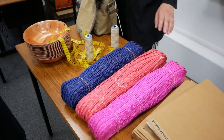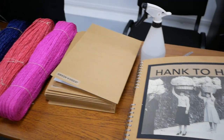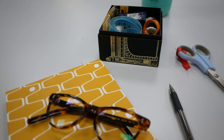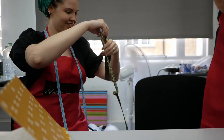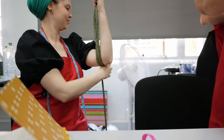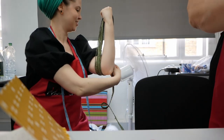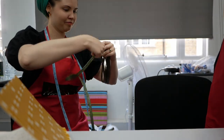We did give the aprons back after the class though, they weren't to keep. There were lots of students but the atmosphere was still pleasant and Lucy was still able to walk around and help everyone individually, which you don't always manage with large class sizes. Part of the fun of working with straw plaits is trying to untangle them once you cut them off from the hank — we only needed to cut ten metres each, but it went everywhere, so we spent a couple of minutes giggling and trying to gather it together.